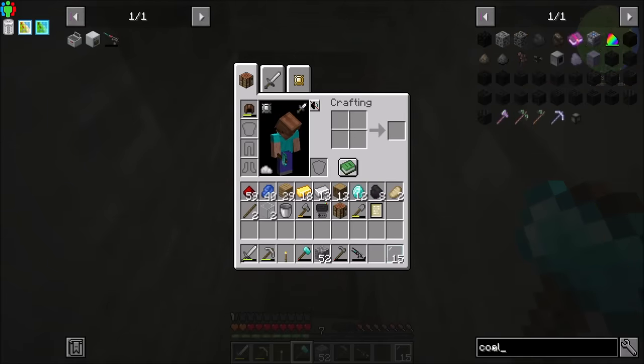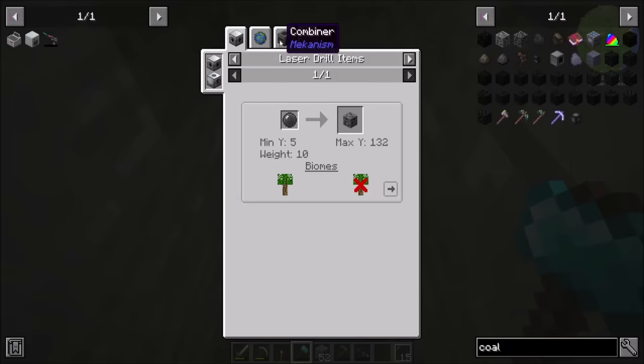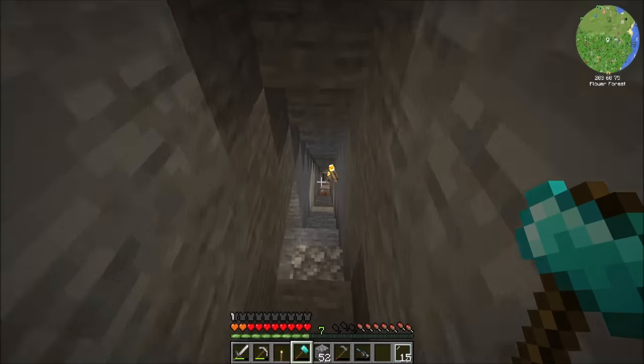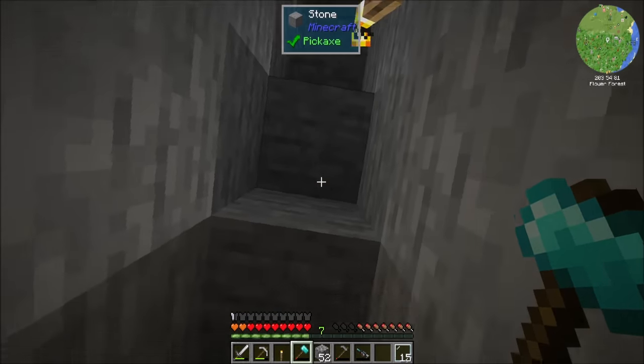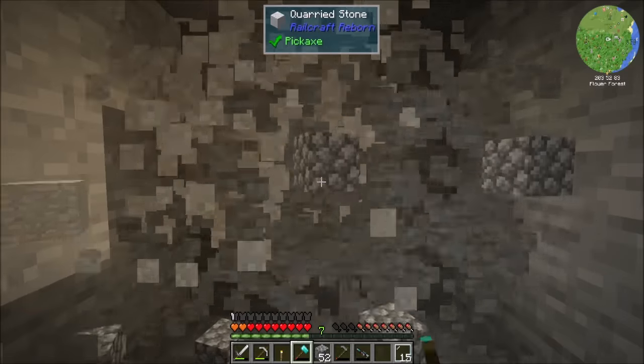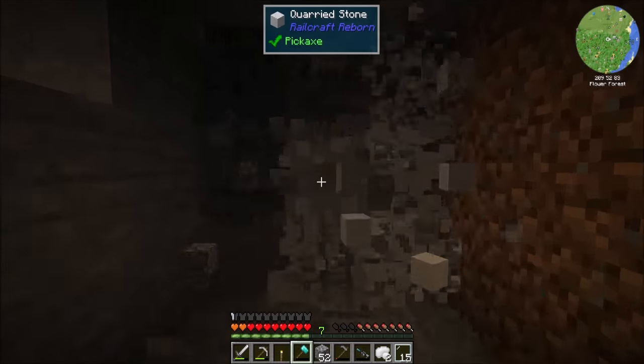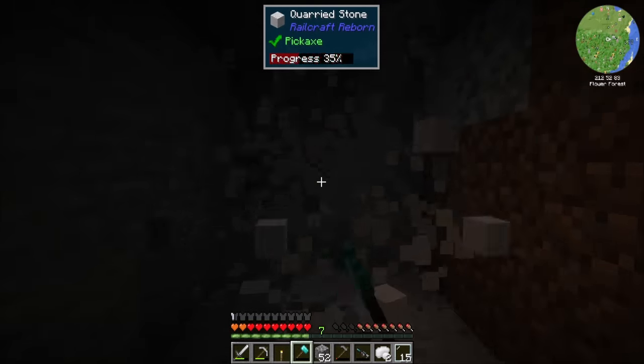Now, one thing that's cool is you can look up coal blocks in JEI here, and you can see where they're most common. So the best place would probably be around 97, 98. We're already below that, so we should just dig wherever, and we'll find it. And hopefully I can find some coal relatively quickly before I run out of diamond.